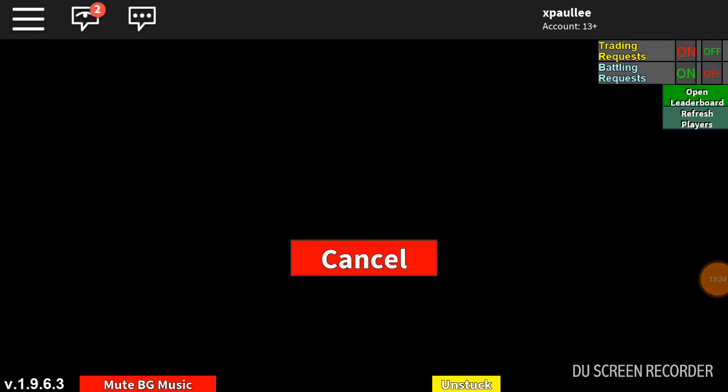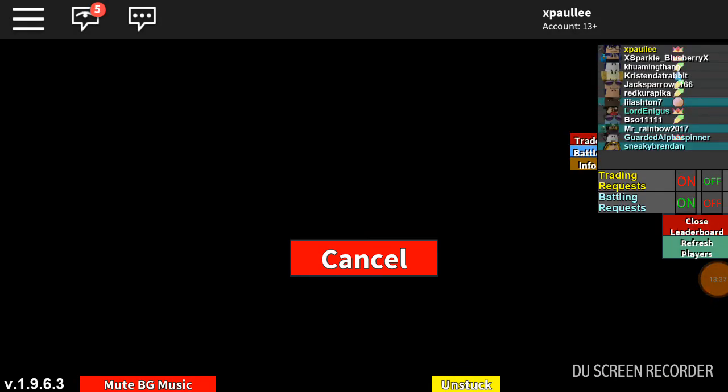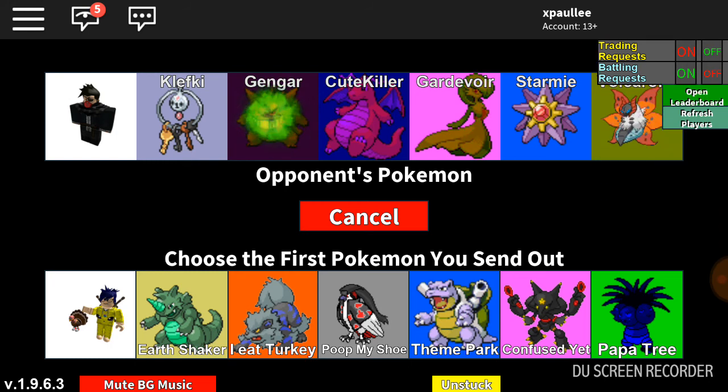Alright, for our first battle, we're gonna be up against Lord Enigus. Okay, he's gonna be using Klefki. Never saw that one coming. It's definitely not meta at all, guys. Right, so there's also a multi-tinted Gengar with the animated Aura Cubit, which is the ugliest Aura ever, if I may add.